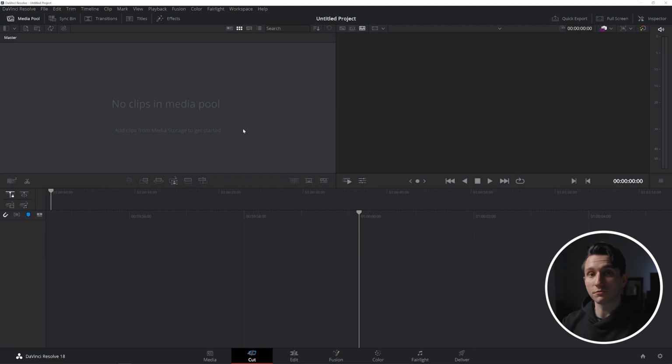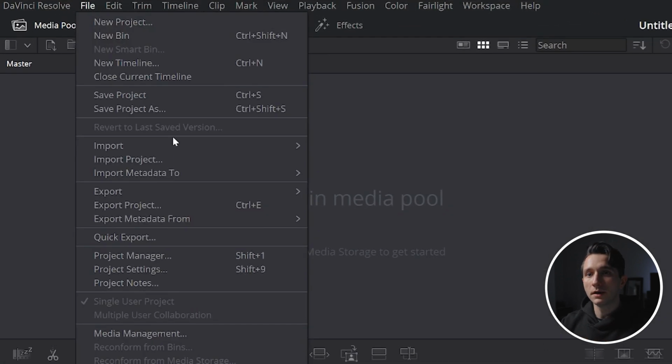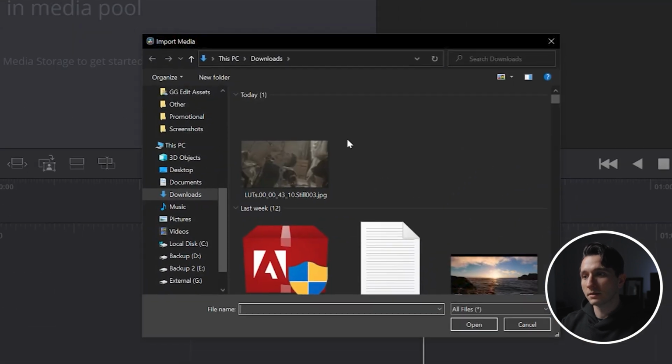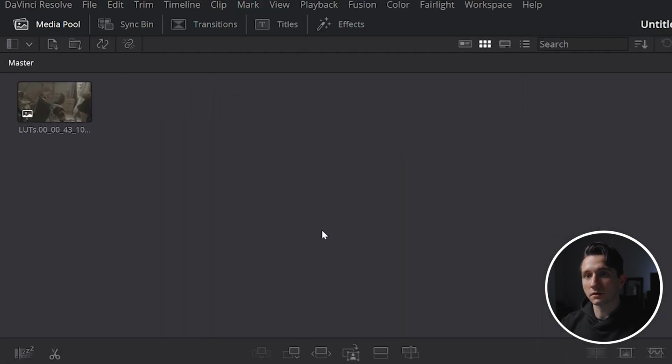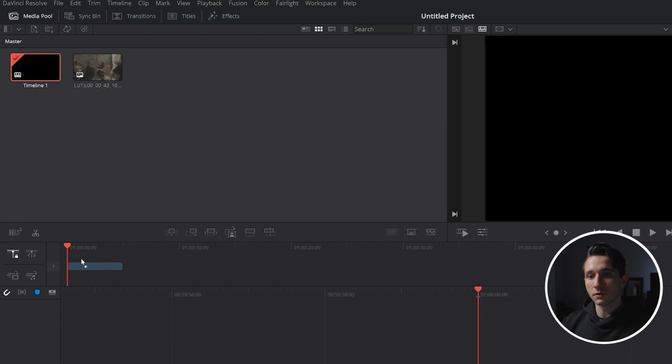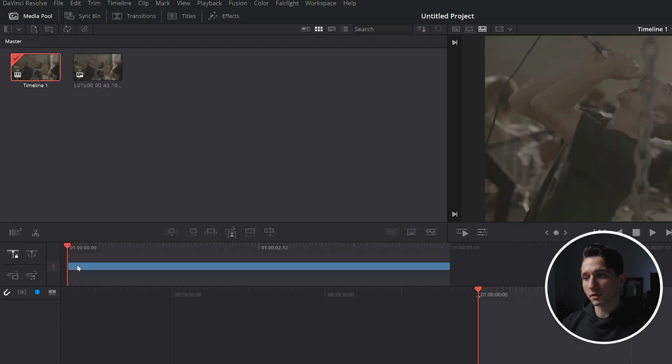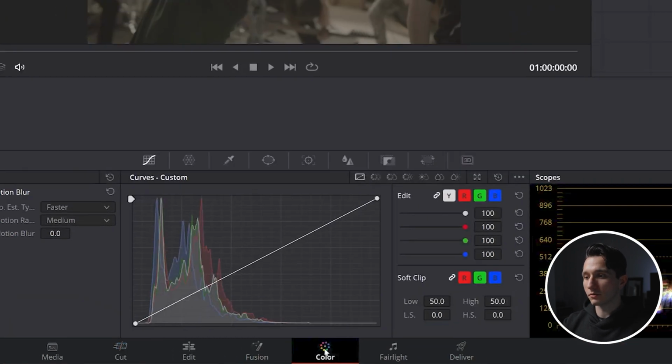Start by opening up a fresh project and then import some footage into DaVinci Resolve. It doesn't matter what you import, but we can't access the tools that we need until we import footage and add it to a timeline. You can go up to File, Import, and then Media, and I'm just gonna bring this picture into the project. Go ahead and drag your media down to this window so we can create a timeline to work with. Then head over to the color tab where we're gonna do all the real work.